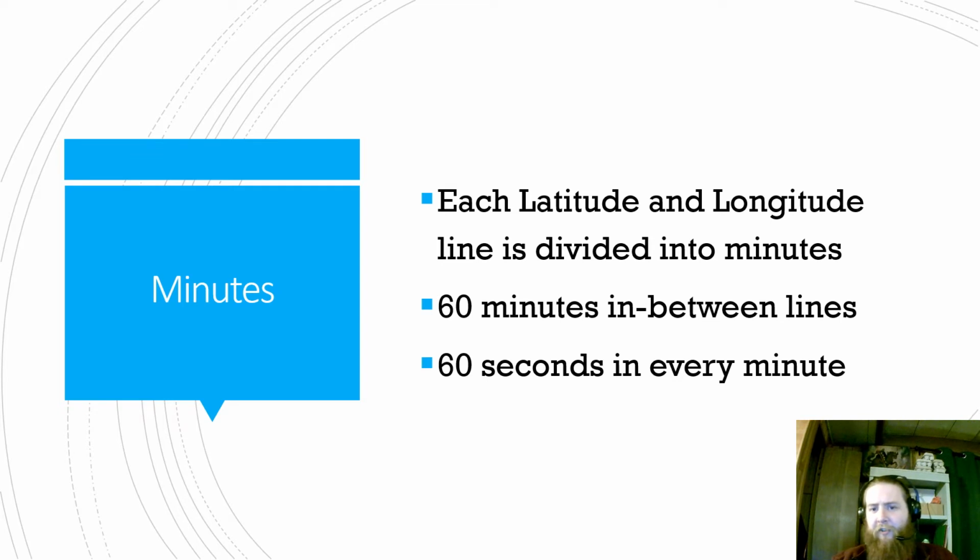For each degree of latitude and longitude, there's 90 in between the equator and the North Pole, and each of those goes up 1 degree. In between each of those degrees, there's 60 minutes in between the lines, and in between each 60 minutes, there's 60 seconds. So the same way that we can say 5 miles up Alder Creek, we can say 5.5, 5.55. We're just getting a little bit more precise about where in the world we are.